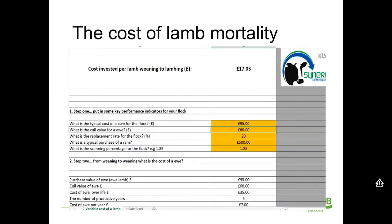And this is something that we've been trying to have as a dialogue with our sheep farmers in practice. This is a very simple print screen of an Excel calculator that we've generated in practice, and we did some farmer meetings where we got them in groups and got them to debate the cost of replacement ewes and the cost of tups, and essentially worked those inputs across a ewe over a lifetime, for example, over a replacement cost or a per year basis, and then ultimately divided it by the scanning figure. So for every scanned lamb, what had we invested?